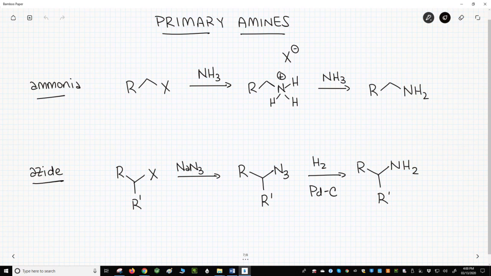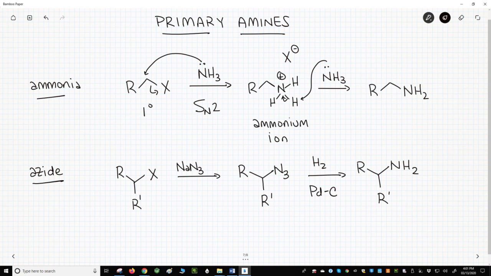In the top reaction, we react a primary halide with ammonia, NH3. Amines are pretty good nucleophiles, good enough to do an SN2 on a primary halide. The reaction initially gives an ammonium ion, and the nitrogen is normally deprotonated by another molecule of ammonia. These reactions generally have a large excess of ammonia.